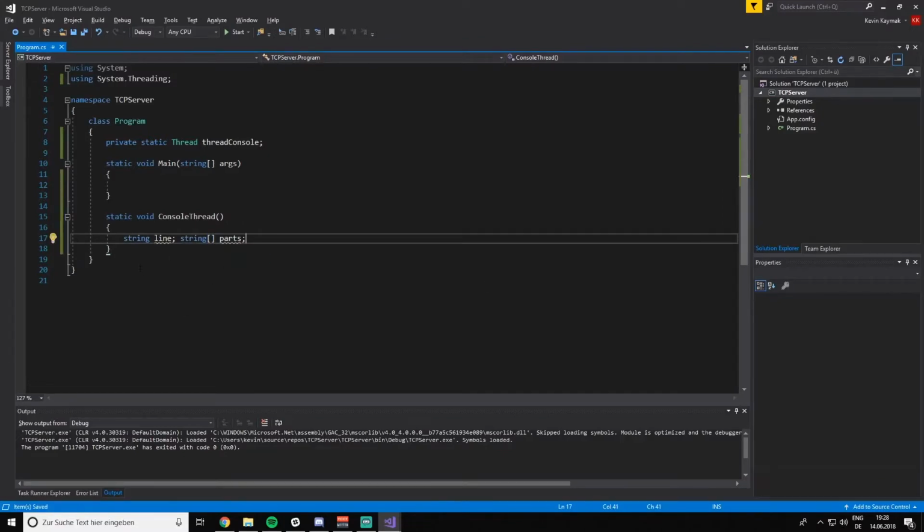The reason we're doing this is because we are reading out the current line of the console application. So when we type something in the console application, the line is read out by the application itself. And the string array parts will later be our, let's say, event handler. So when you type in, for example, /kick, if you want to kick a player, then this is your command, and the part of it, the array, will be the player name, for example.